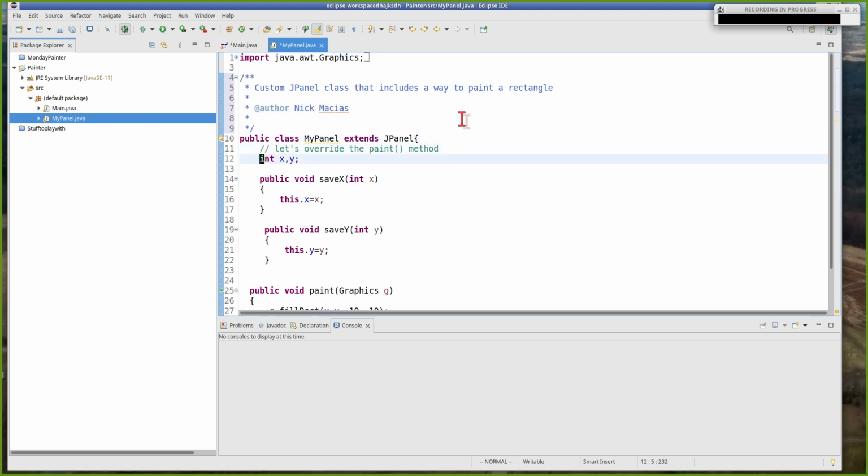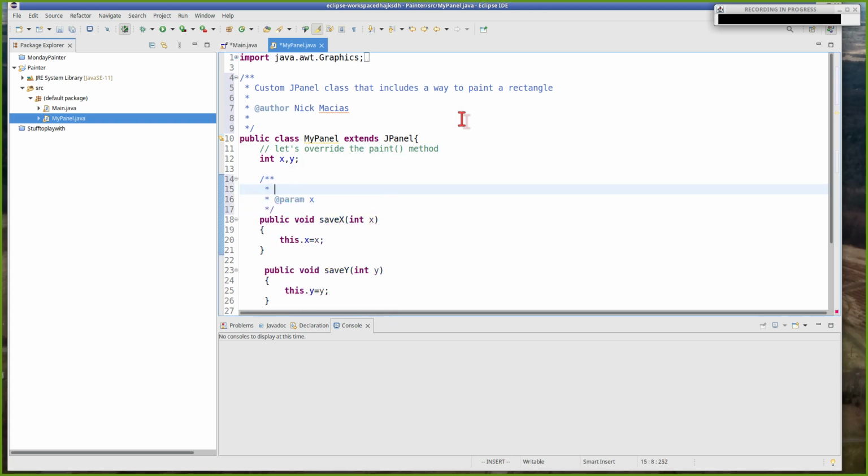All right, so let's hit some of our methods here. So I have a method called saveX. So I'm going to say slash star star, and it's another comment block up here. This is where you write your few line description of what this method does. Let the caller save an X coordinate from a mouse click for later drawing inside paint. And it made this block @param space X, and what I can do here is I can tell you what X is. So this is the X coordinate of the mouse click.